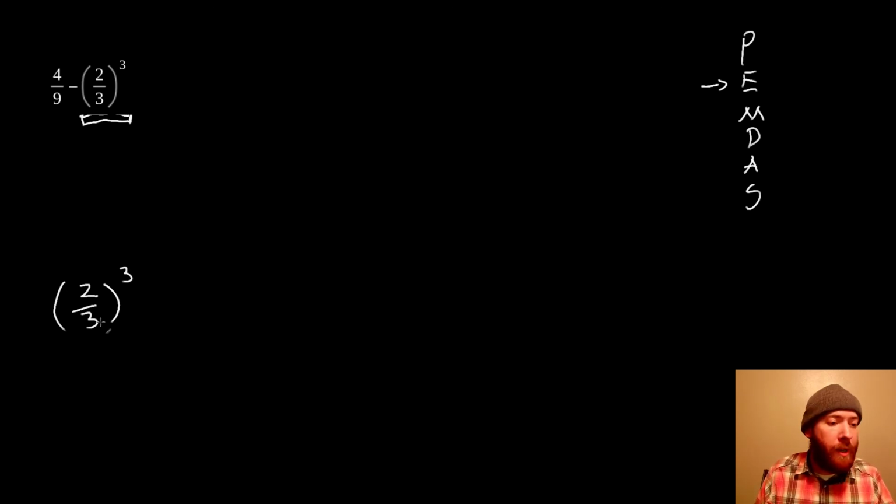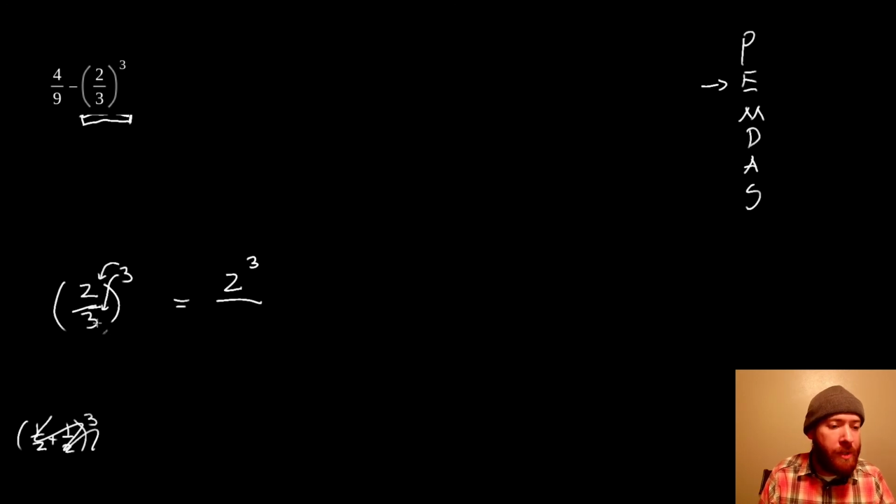So whenever you have a fraction inside of parentheses with an exponent, and only a fraction, it can't be something like 1/2 plus 1/2 to the power 3. You can't do this the same way, but if you have just a single fraction, then you can apply that exponent to the top and the bottom number, right? And like I said, that wouldn't work if you had something like this. So if we apply the exponent 3 to the 2 up here on the top, we'll have 2 to the power 3. And if we apply the exponent 3 to the number in the bottom, that's 3 to the power 3.